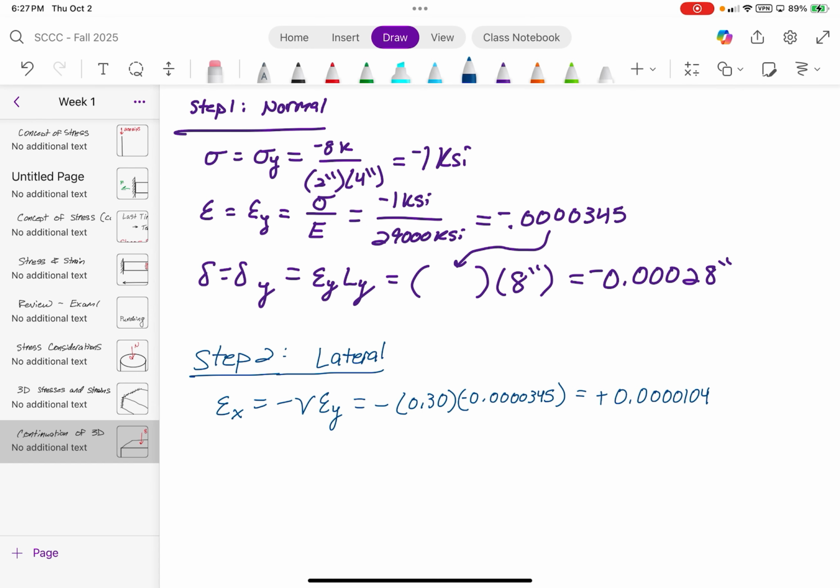And that's what that negative sign is supposed to indicate. If you were to squeeze a material by pushing it downwards, the natural response of said material is then to expand outwards. You guys would agree with me on that? It's like if you had a water bottle and you pushed it down and you can crush it, it'll just pop out slightly. It's just on a much less noticeable scale.